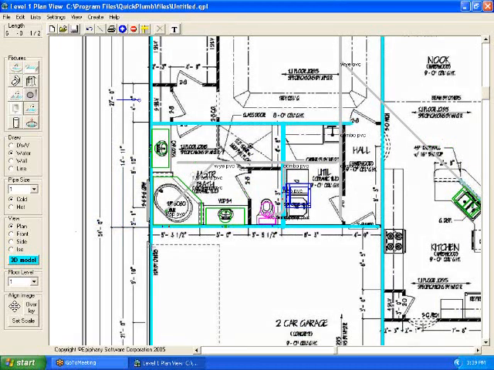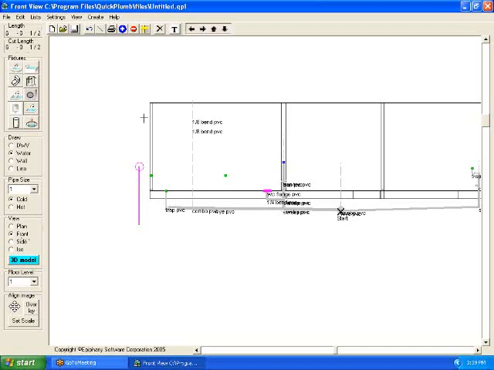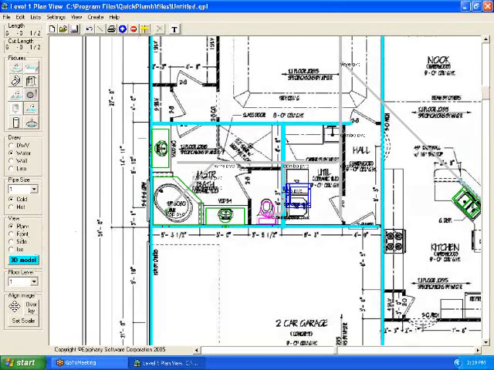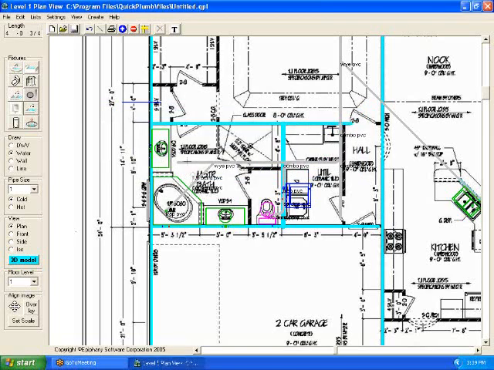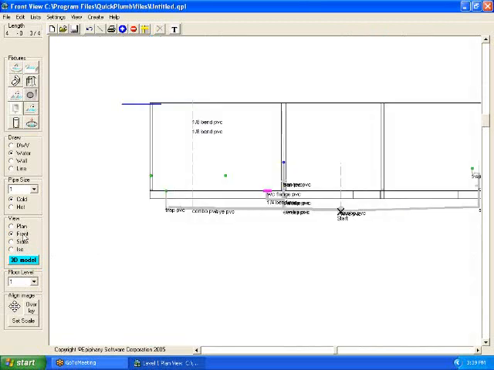You know, my memory's failing me here. Let's see how that's going to work now. Go to front view. We'll get rid of all those pipes. And plan view, and I'm on floor level 1. I'm going to have to kind of try it and see what happens. Okay, this is depth below current floor level. So I'm not sure if it'll take a negative number or not, or we may have to go, let's see what happened. Yeah, it did. You would use a negative number if you're going to do it that way.